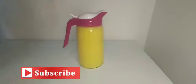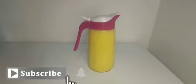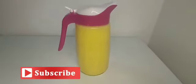So now I'm done. I'm just going to pour it inside my jug and put it inside my fridge to chill for a little bit before I start to enjoy it. So you need to enjoy it. As you're enjoying it, you'll be losing weight, like the belly fat, the arm fat, your tummy, all body fat, not just the tummy, all body fat.